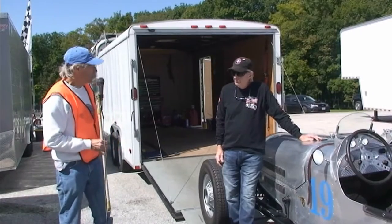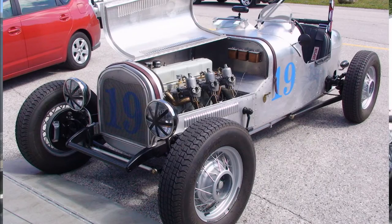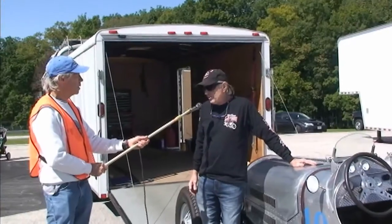I'm with Guy Mortar, and this is a 1929 Ford Speedster. A very close personal friend of mine and a good customer, Bob Prince, decided, after we found a magazine article where a guy had recreated a Bugatti out of a Model A, he came to me and said, is this something you could do? And I said, well, probably, but it's not going to be exactly like a Bugatti, and it can't have a four-cylinder engine in it because it needs more guts than that.